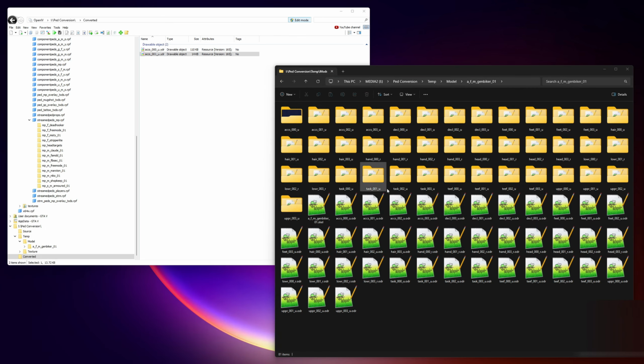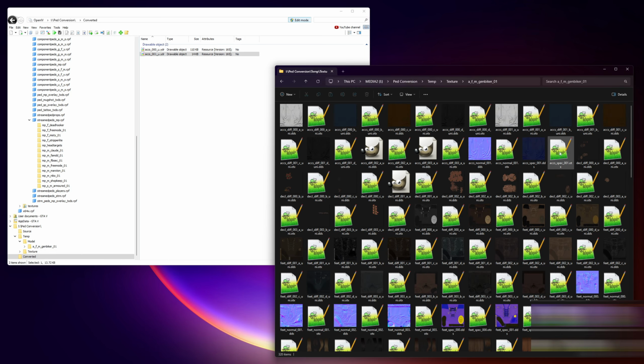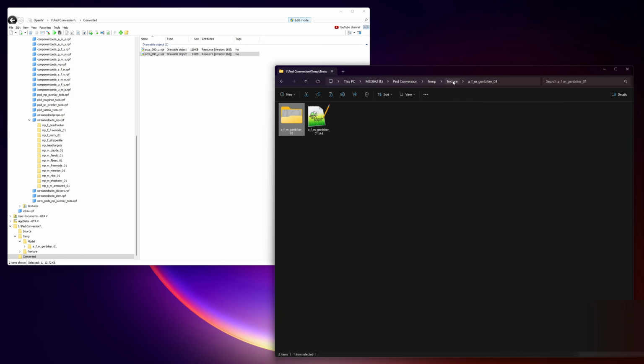Same deal as before, but I got to go back to the texture and grab the normal for the 01, and I will put that into here as well.